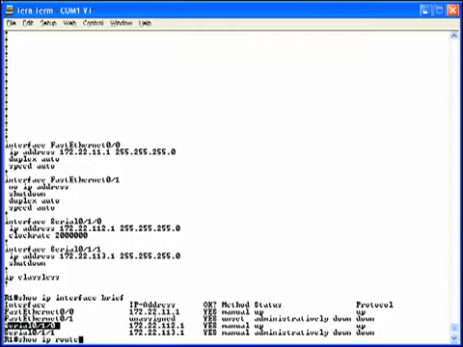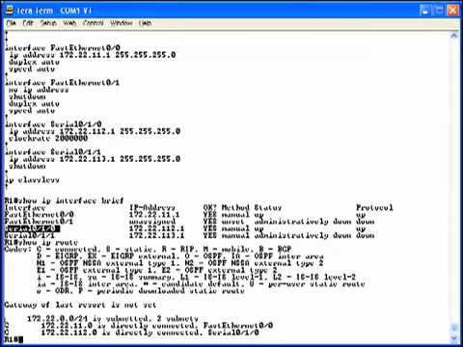Now if we take a look at the IP routing table, because only two interfaces were both up and up, as well as having an IP address configured, there are only two connected routes here on router 1. Notice in the legend at the top of the show IP route command output, there's a letter C meaning connected. If you look at each of the two routes at the bottom of the output, you'll notice a C in the left-hand column, indeed meaning they are connected routes. Notice the actual subnets themselves are subnet 11 as the first route and subnet 112 as the second route.